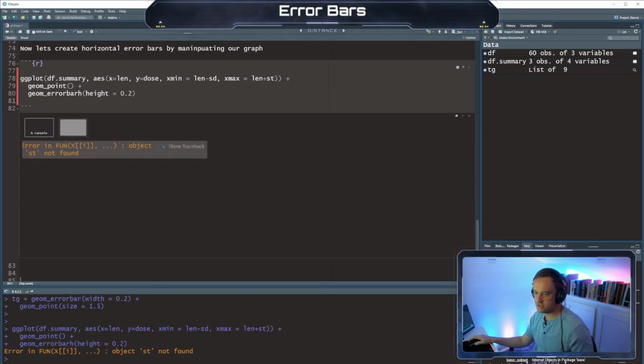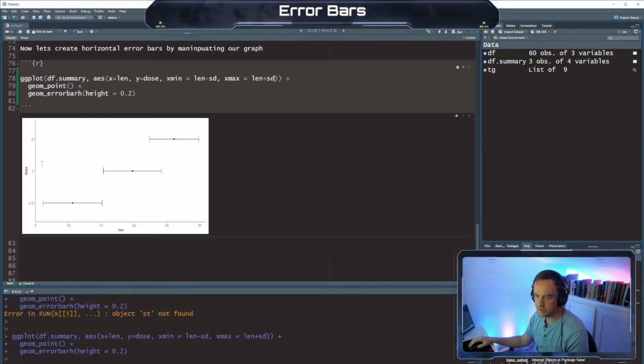So now, as you can see, where do I have it? Like plus SD. Here we go. So you see you can do the error bars in the other direction.